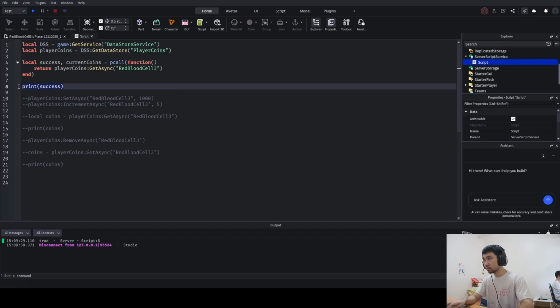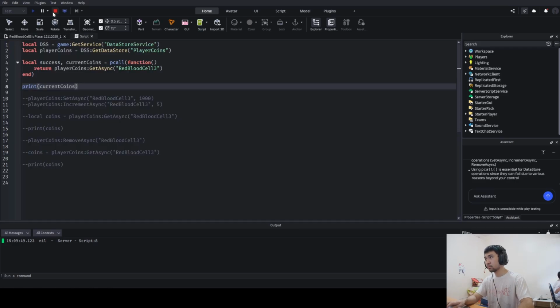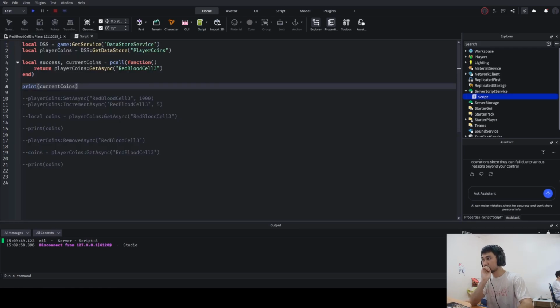We can pretty much say player coins have been retrieved successfully. And then we can also just return what the coins are specifically.